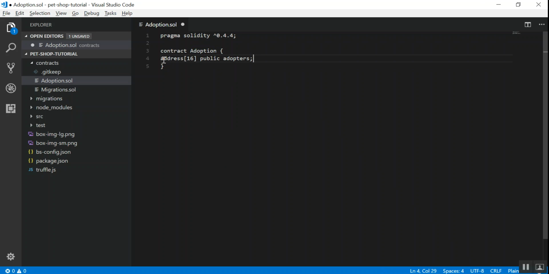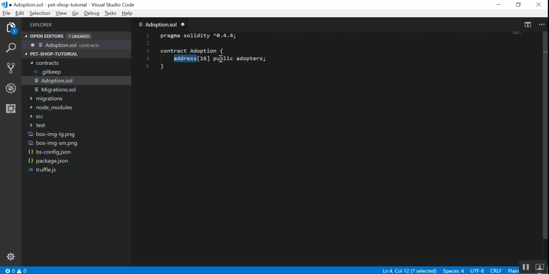So address is a special type, as we have discussed. Every Ethereum account will have an address, and every smart contract in Ethereum will also have an address. An address is a place where we store value, and in this particular demo we'll be tracking which pet is adopted by which Ethereum address. Our pet store has only place for 16 pets. That's the reason we'll have only 16 addresses, and these 16 addresses will be assigned to whoever wants to adopt. Their addresses will be added here.